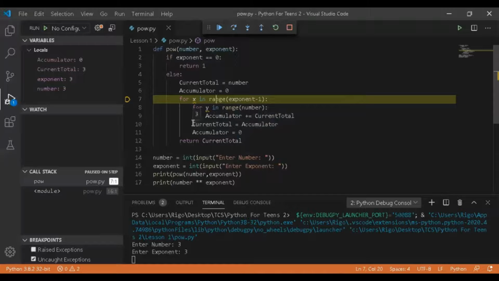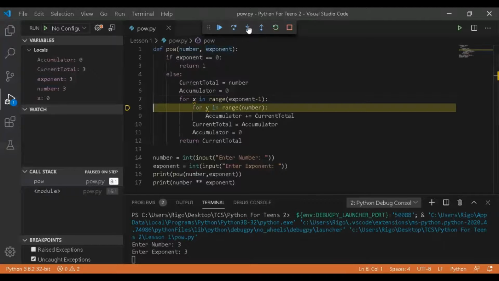Before that, let's discuss what happens here. The current total is equated to the accumulator, which is equal to the current total here, added n number of times, which in our case is equal to number. And every time the multiplication ends, the accumulator is set to 0. So let's see how that works. Since our exponent earlier, we assume this is 3 raised to 1, we can safely subtract 1 from the exponent here. Okay, so down, it enters the multiplication.